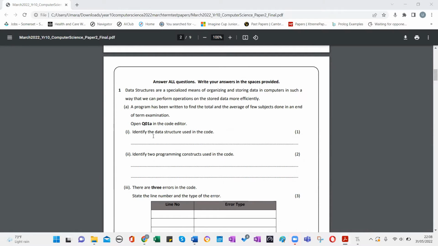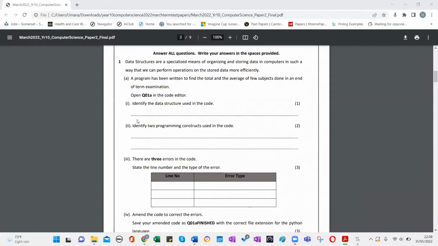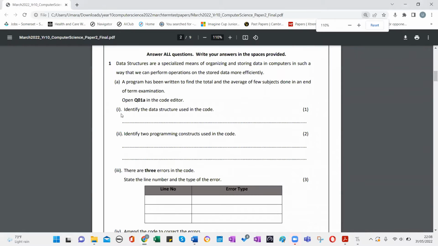So could you tell all the data structures which are there? Well, in your syllabus, what you learn is the array and the list, one-dimensional array and two-dimensional array, right?